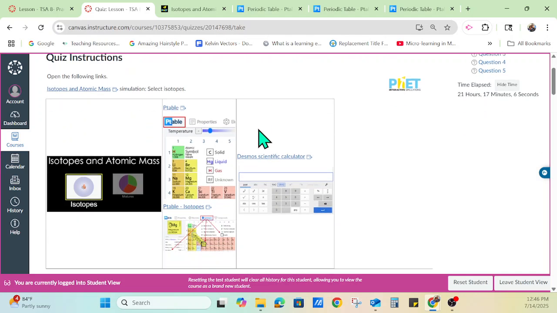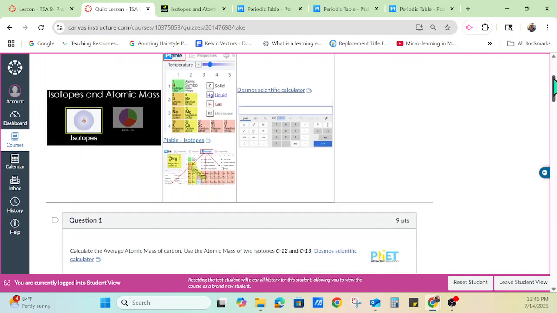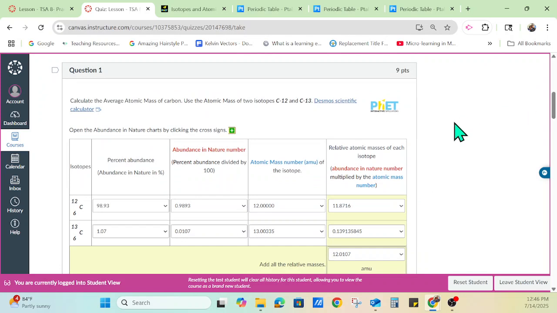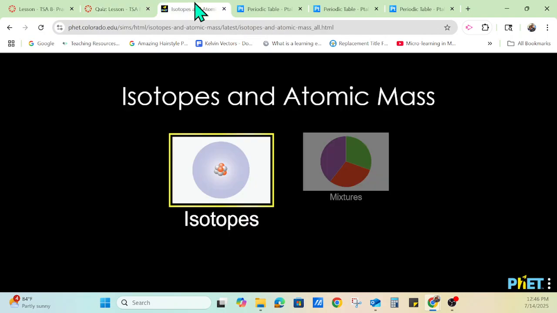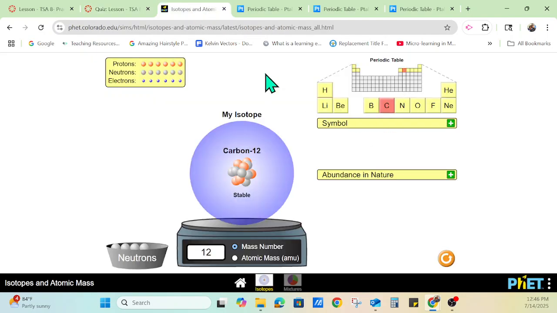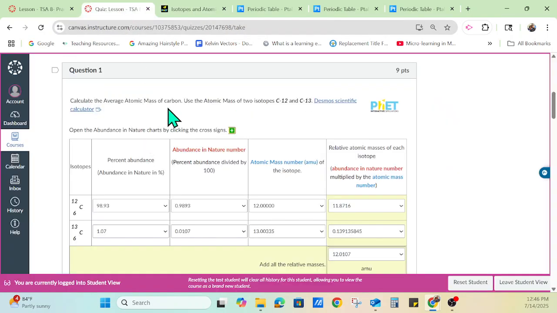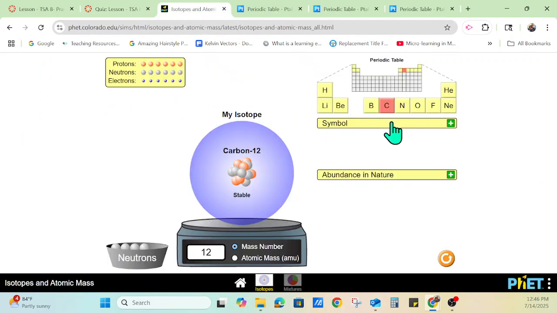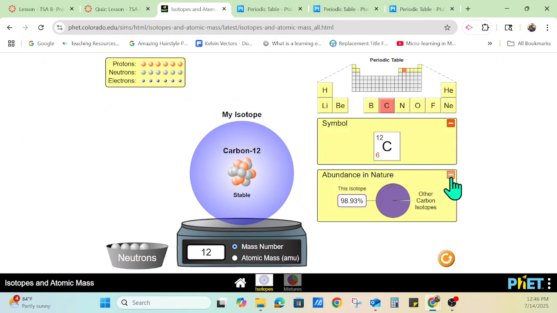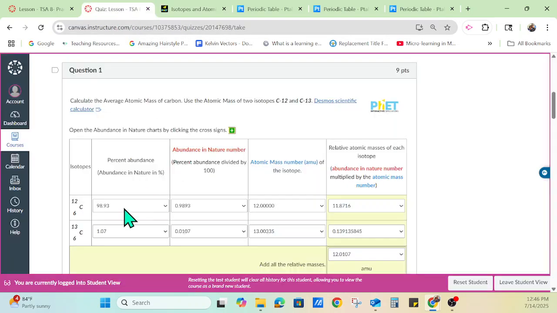Open the following links. I already opened for you and I will show you while I'm explaining questions 1 and 4. These numbers, where do I get it to fill the table? I need the simulation. I need to select carbon because in the instruction says that we're going to calculate the average atomic mass of carbon, and I need to use these simulations. I'm going to select carbon. These 2 charts, you see the isotope notation, you see the percent in abundance in terms of carbon 12, and you must select from the multiple drop down exercise the answers.